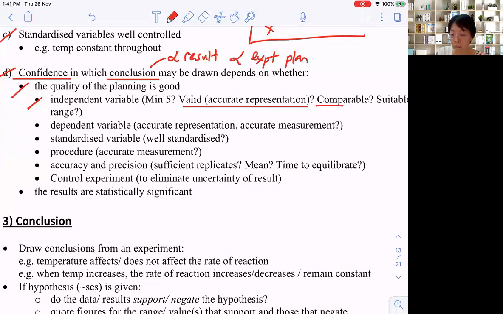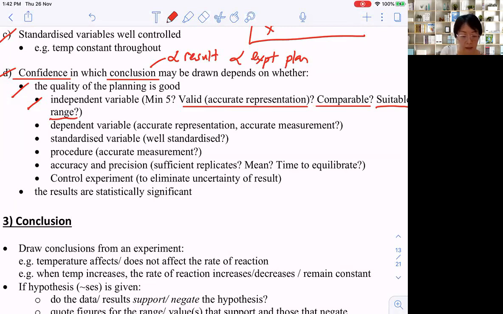Okay, so comparable or not, suitable range or not. Suitable range, just now you already know, a suitable range for you to get what you want, or the optimum temperature. Comparable or not means, for example, can I compare shape and color? I cannot compare shape and color, right? They are two different things. If I want to compare shape, my independent variable is different shapes, whereas for color it is different colors. So you cannot take shape and compare it with color. That's called comparable or not. So the independent variable that you've chosen must be comparable.